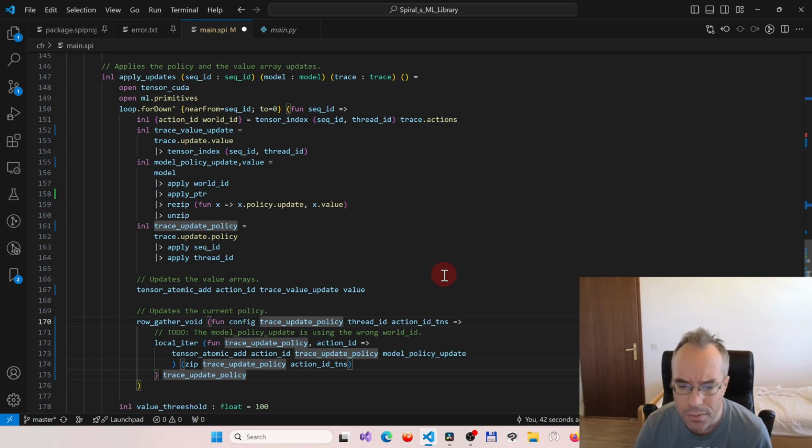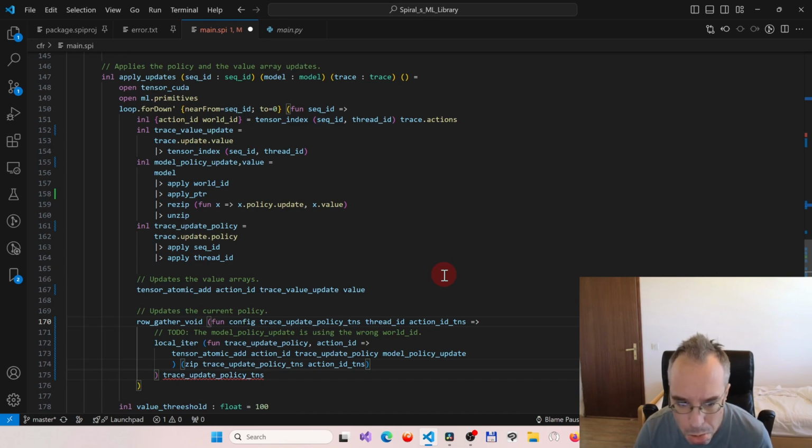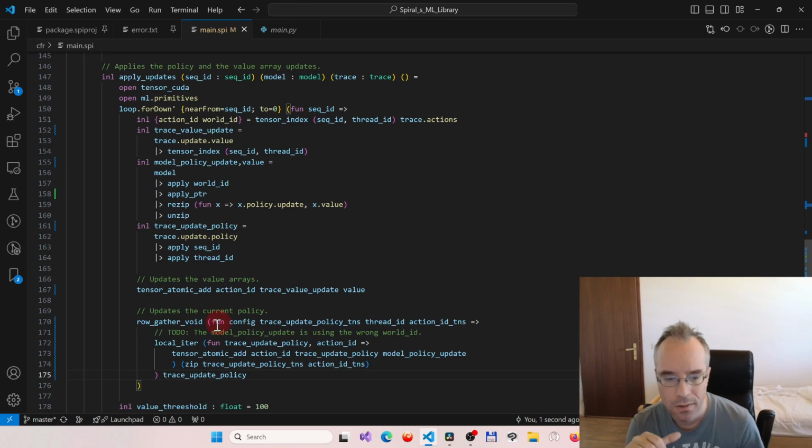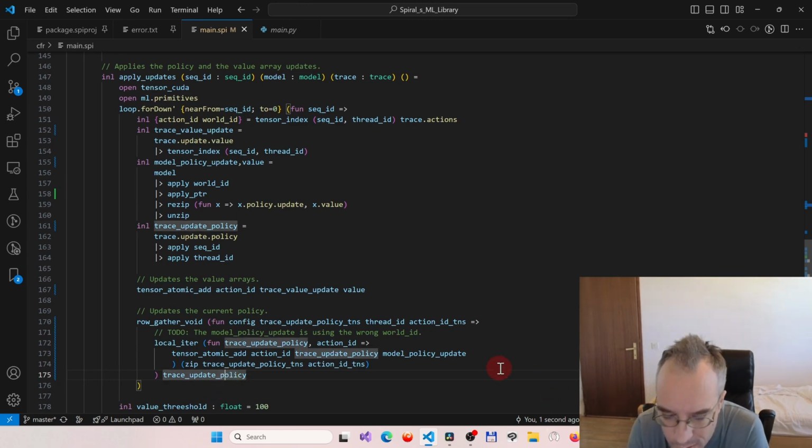So, tensor. Oh, oops, this last part I should have left out. Okay, great. So we have the trace update, trace atomic add action ID, trace update policy to the model policy update.